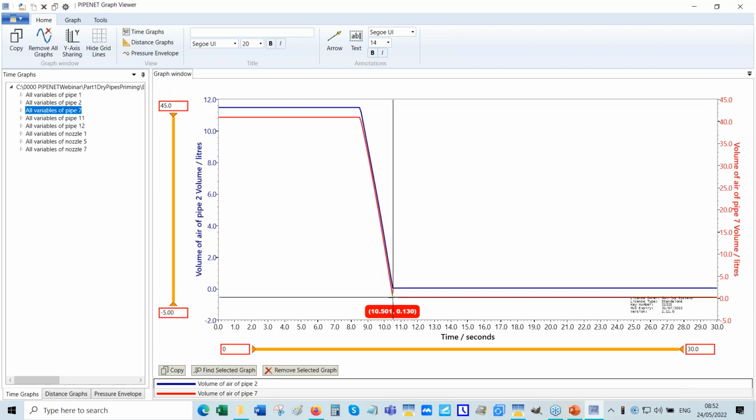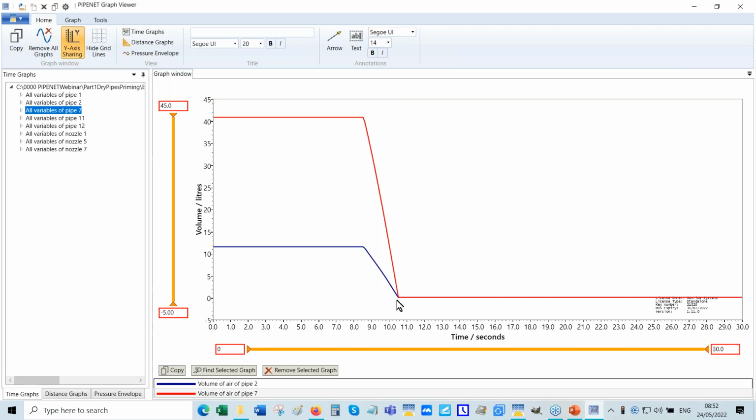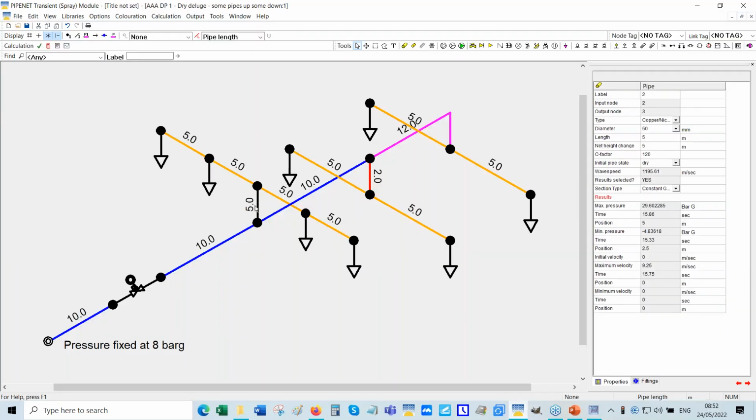See, now they're actually getting primed more or less at the same time. So although this pipe is only half the length of that pipe, the priming time is the same. I'm not sure about that.